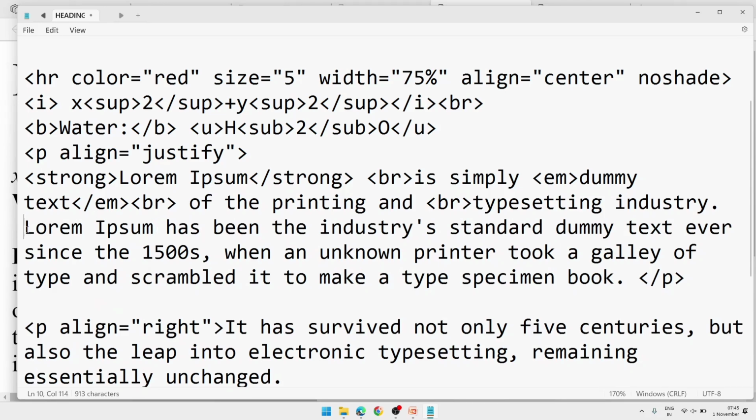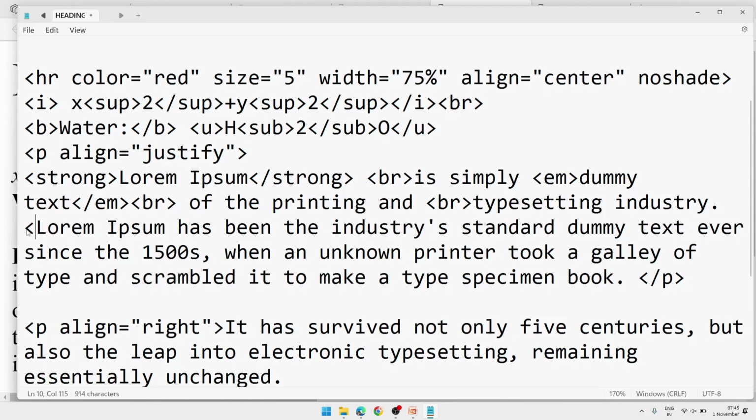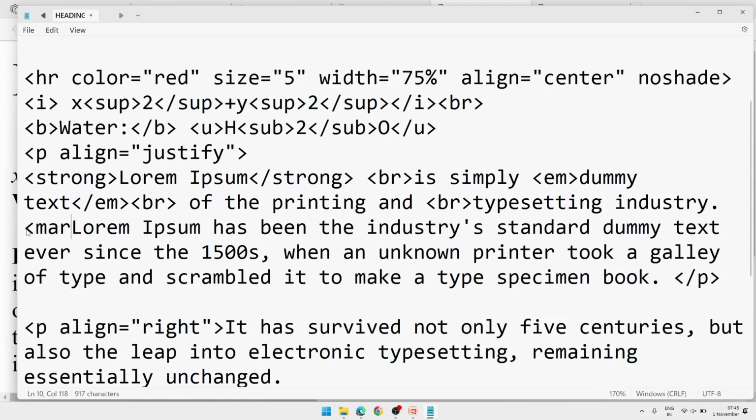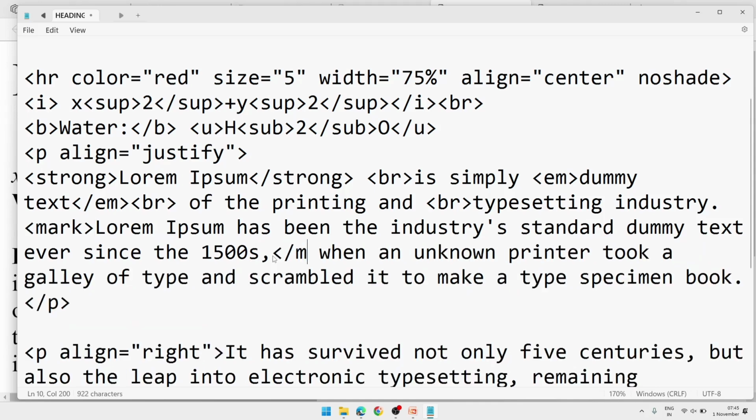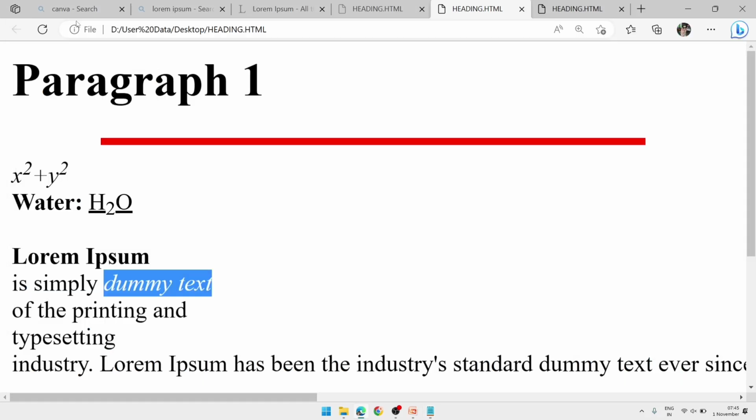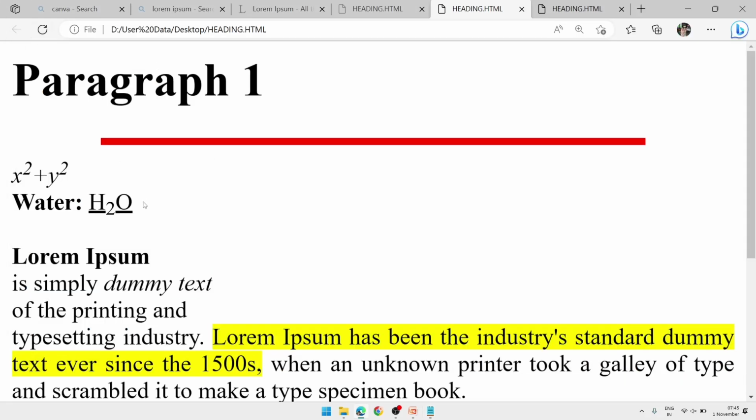So what I will do is, before the text we will write mark, and where we want the highlight to end we will close the mark. Save the page, reload, and we'll see the difference. Now where I put the mark tag, that part is displayed in yellow, meaning the background is yellow or highlighted. So by using the mark tag we can highlight the text.